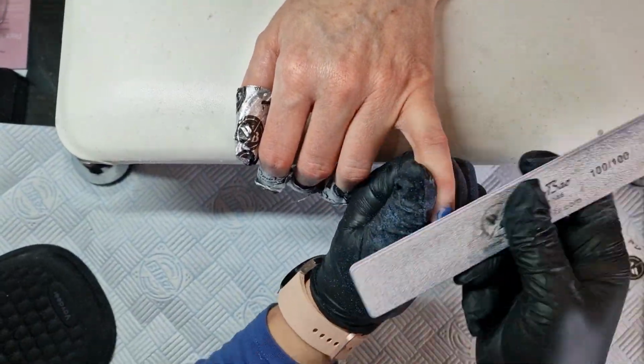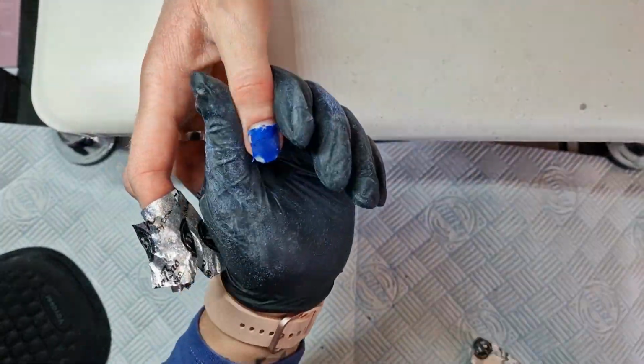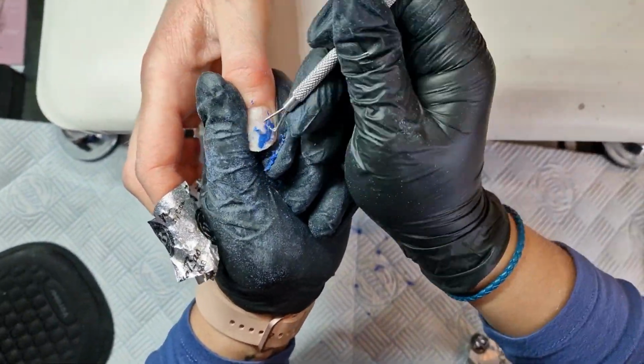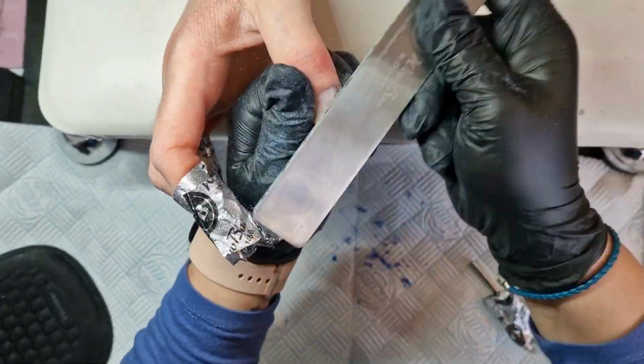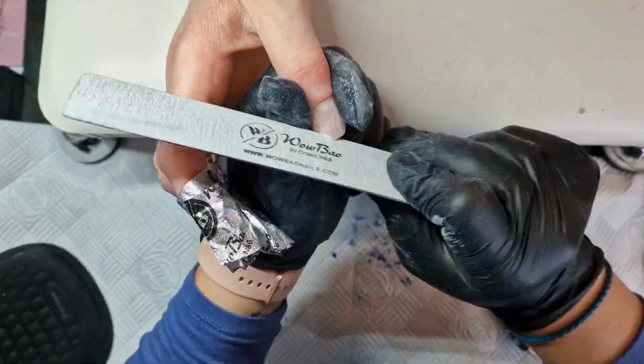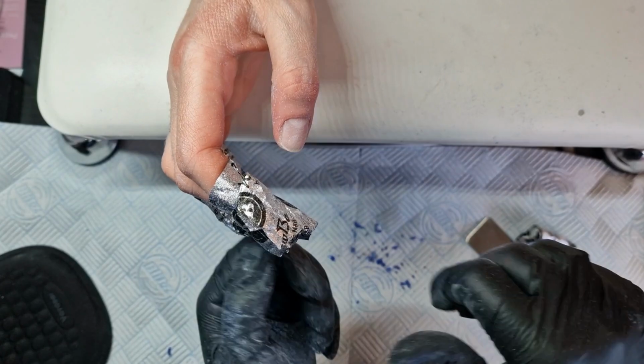So after this, we're going to go over to the thumb and use the scraper tool to scrape off. Once I've scraped off, I'm going to push the cuticles back and etch the nail plate ready for reapplication of the next gel polish. Using the metal file to shape the end of the nail.